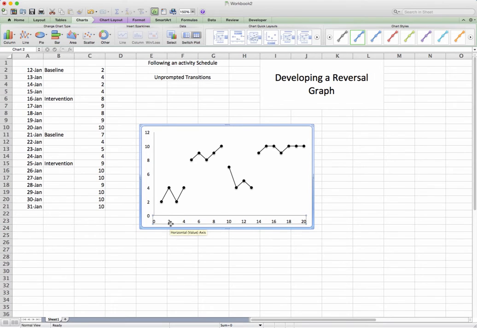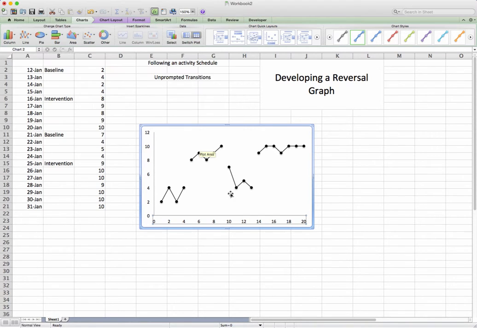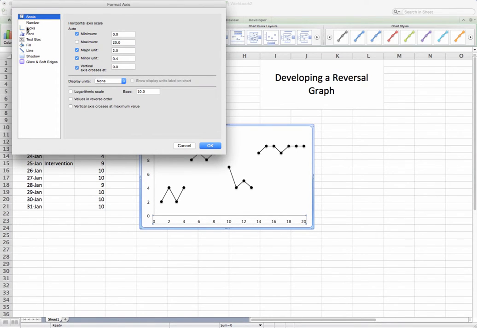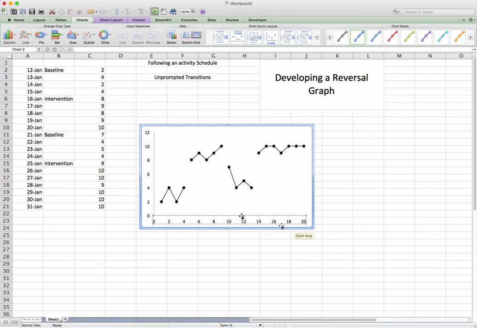Okay, but we also do need the tick lines, so I see they're not there. I selected the wrong thing, so I'm going to click on this number. I'm going to right click, Format Axis, Ticks. So there are no major tick marks. Generally, we create the tick marks to be shown outside the graph, like this. And so I have this axis formatted.